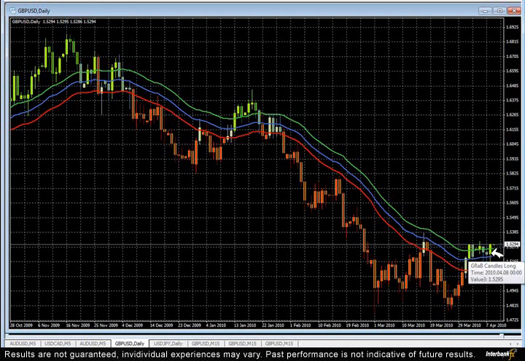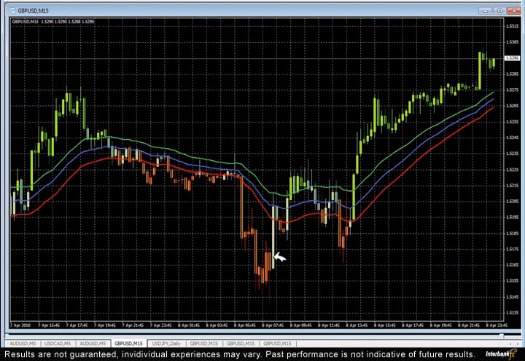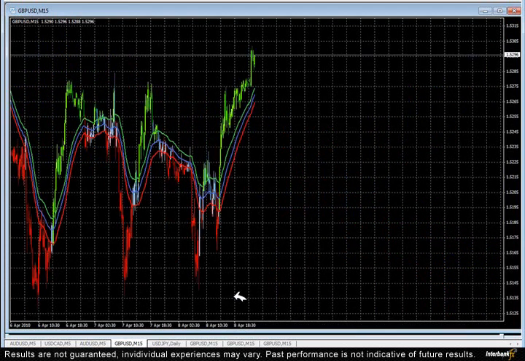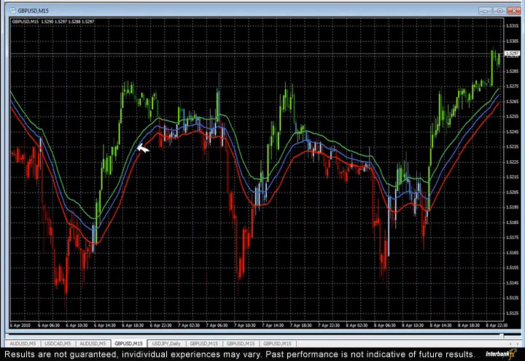The setups on a 15-minute chart, because of that shorter time frame, will be smaller. Okay, the high to low range for an entire day of 15-minute candles and the high to low range for one daily chart candle might be the same, but the way the market moves, and therefore the way we see the different cycles, is very different. So when you drill down to the different time frames of the same pair, the price action might, at the end of the day, be identical, the open, high, low, close, right? But the movement we're going to see, depending upon how you dissect it, makes a huge difference.